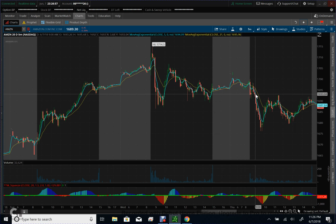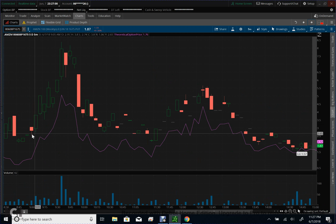Probably after these two consolidation candles, if you didn't get in on one of them, then the next candle is 905. So let's go look at the 905 put. So 905. There, 905. The low being 274. I mean, you could have gotten in on any of these for $2, a little more. But had you gotten in, maybe $2 by $3.